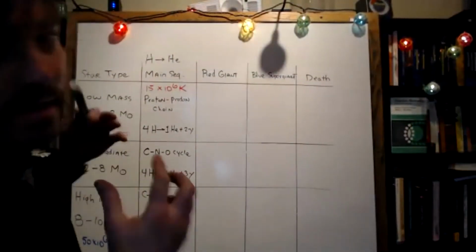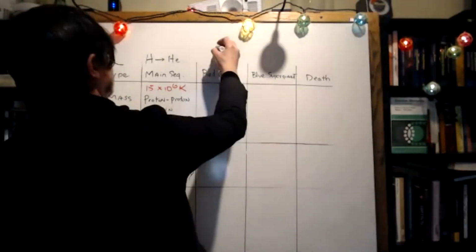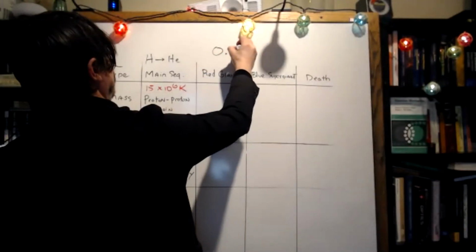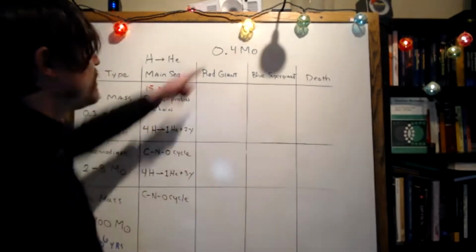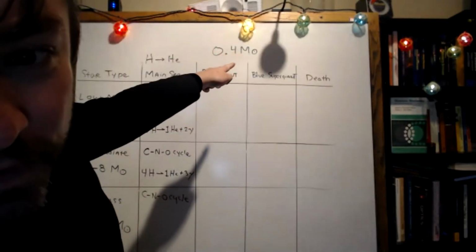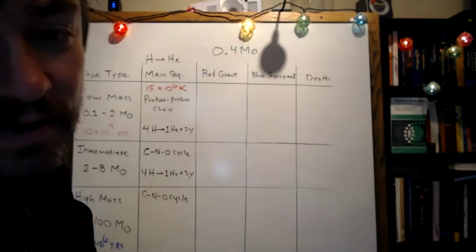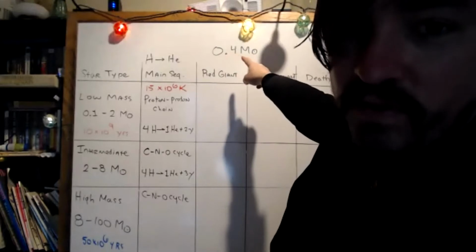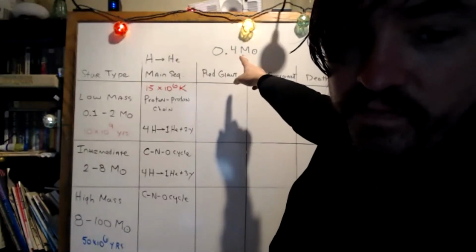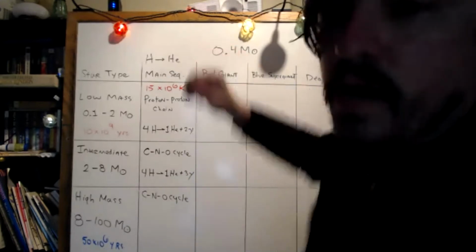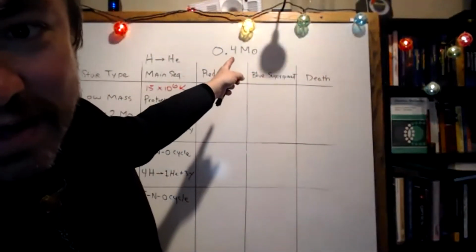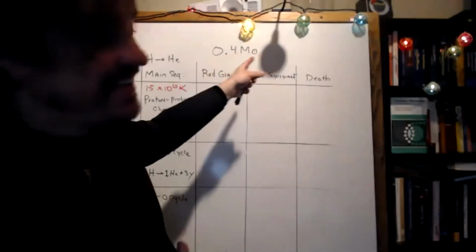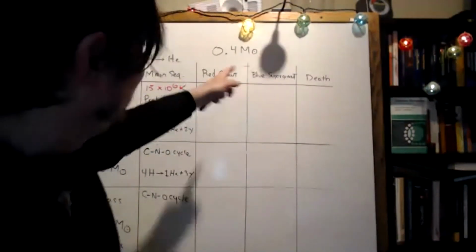Guys, if I had a big ball of gas or plasma that was 0.4 solar mass units, that's significant enough in itself to be considered a star. Who knows their spectral types? What would be the spectral type of a star whose mass was 0.4 solar masses? A K or an M. Very good. Probably a K, Kaitlyn, because the M's are usually a 10th, right? K for Kate. I was actually just thinking that. All right, Jinx. K for Kaitlyn.